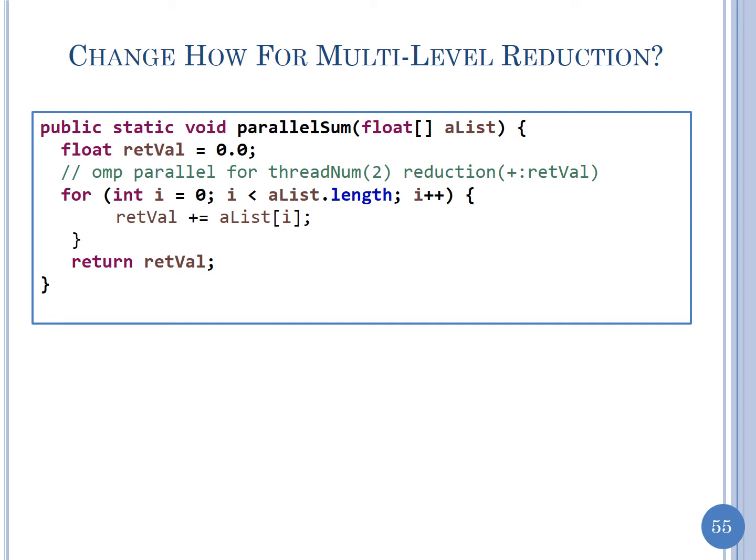Other questions? Yes, I was getting private and firstprivate mixed up. With private, it makes a separate value for each thread that's not initialized to anything, whereas firstprivate will take the value that it has before you were in the OpenMP section. So here you're not saying any private. Like on the previous slide, instead of a private you could use a firstprivate retval, and that'll start at 0 and then add everything.